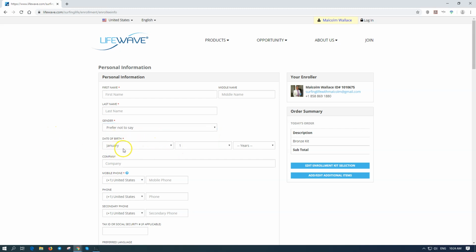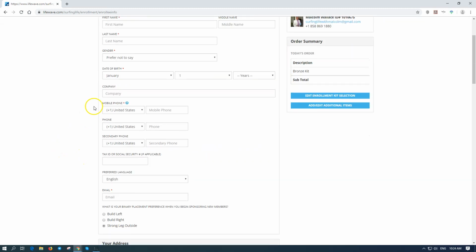Your date of birth. It's important to put the correct date of birth in, because you're going to get a pay portal, and you're going to get a LifeWave Visa card, and that requires proving who you are. So you want to put in the correct birth date here. Company is if you're going to get paid in a company. There's two ways we get paid: by check, direct deposit into your bank account, and by a LifeWave Visa card, right? And you don't have to choose which one you want. They are automatically set up.